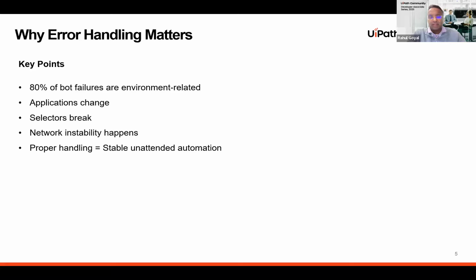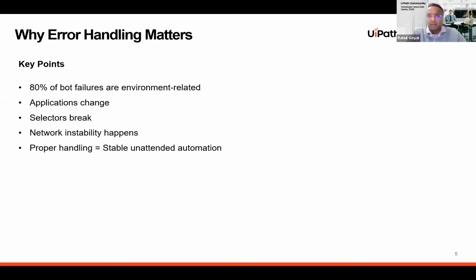In that case, if you have weak error handling, you can imagine how disruptive the automation could be, and how productivity could be lost. The bot could end up doing retries in many cases if there's no proper handling of an error. The transactions could get stuck in the middle.